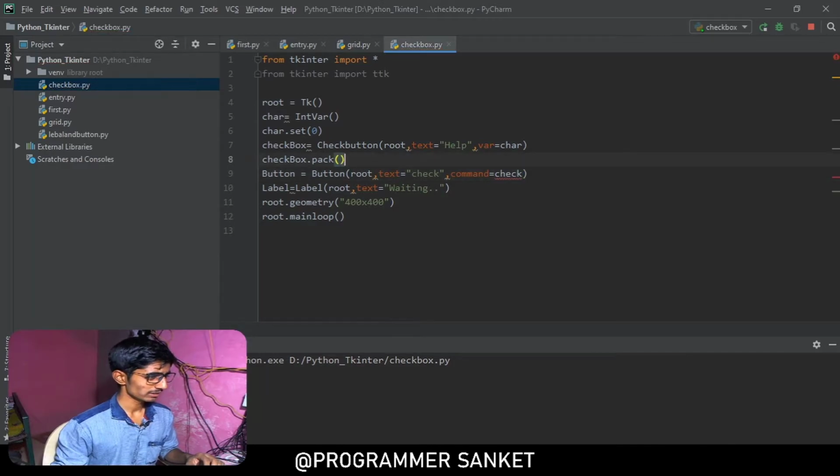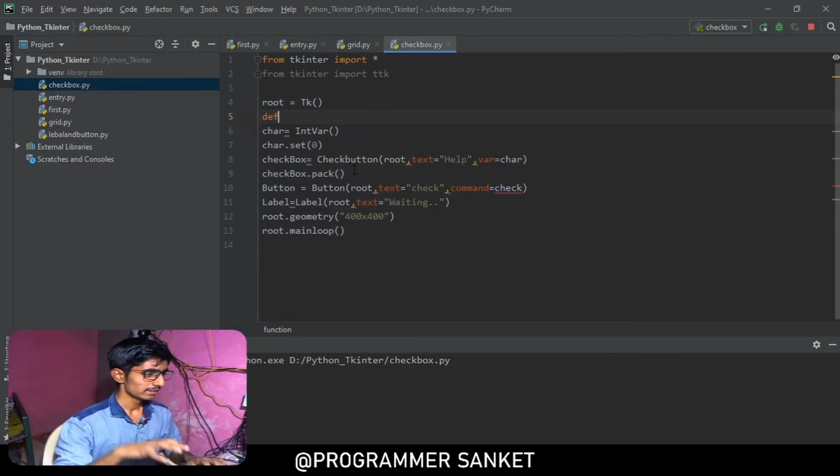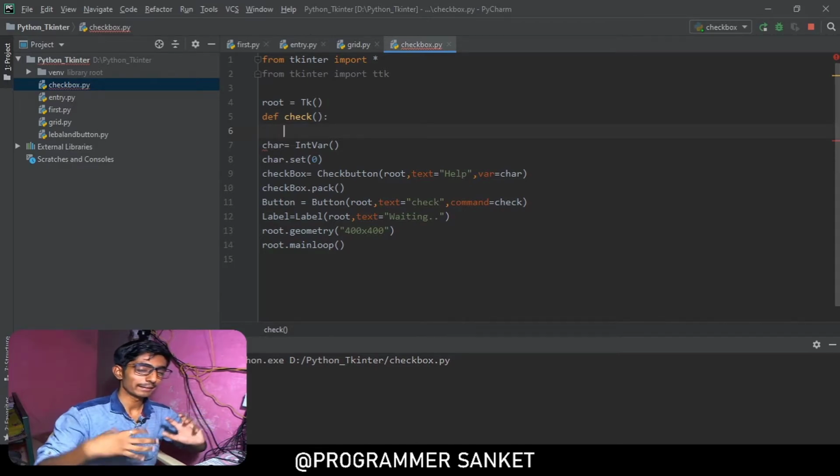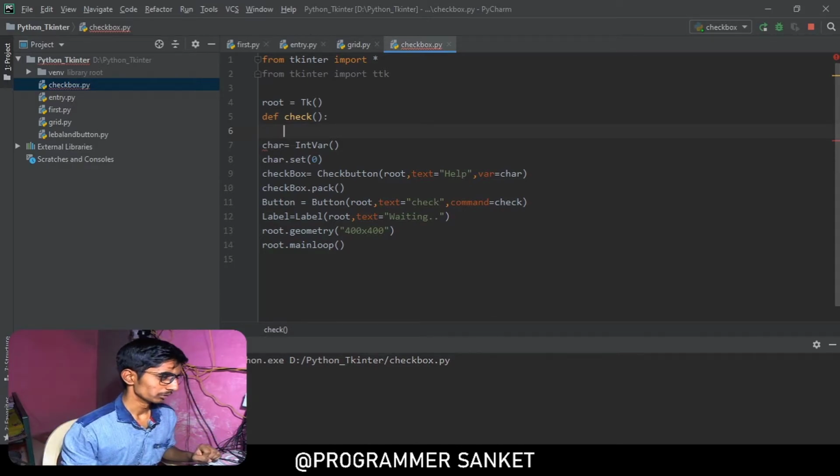We are using check a lot of the time, so that's why it sometimes gives you an error, but I hope it's not giving you any kind of error. If you're facing some error, then you need to just rerun this program or recreate this program. If you're facing some error, just comment down below, and I will try to solve it.